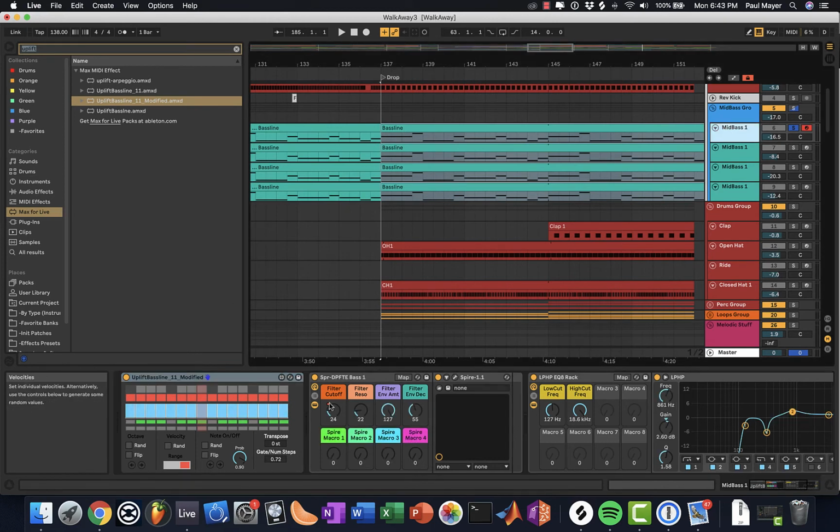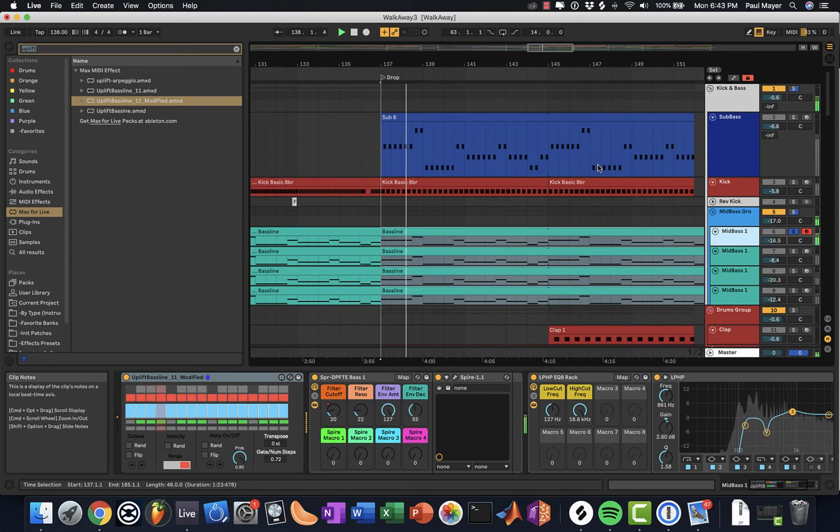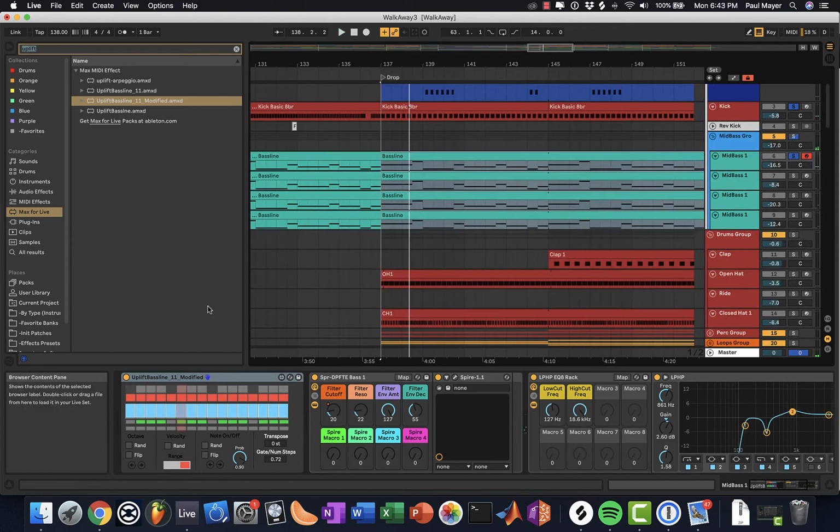All this is that traditional, almost psytrance-y bass line where it's just 3/16 notes. Let me play this with the kick so you get an idea of where the kick's going. Okay, now let's listen to the second one. Now this is that kind of rolling bass line that I talked about. So pretty simple, but a different sound and a different pattern.